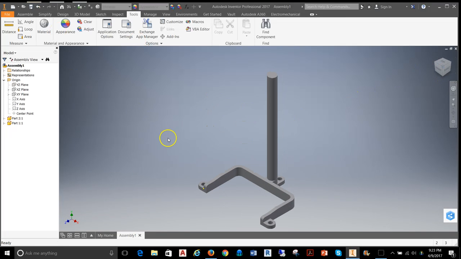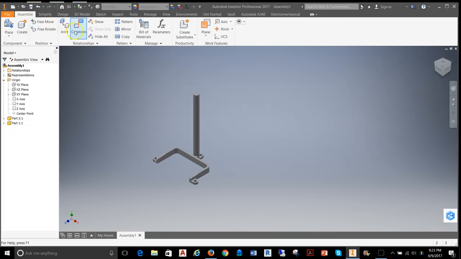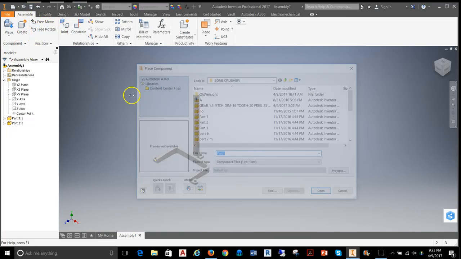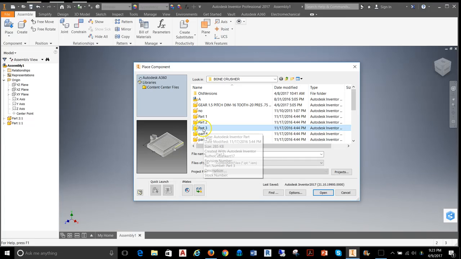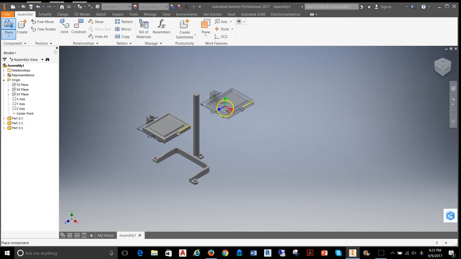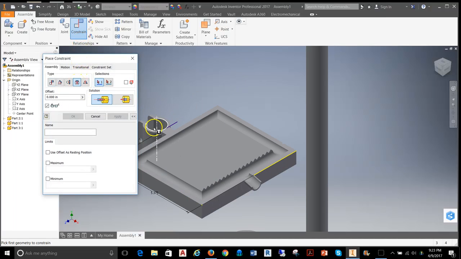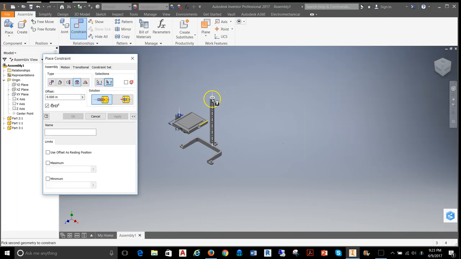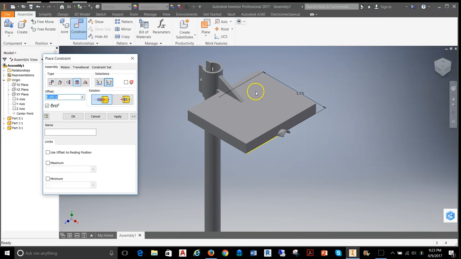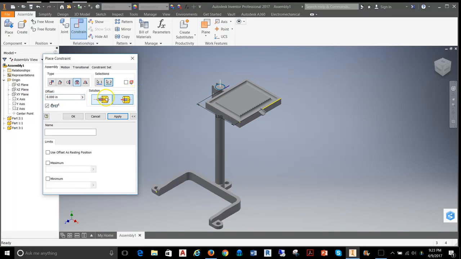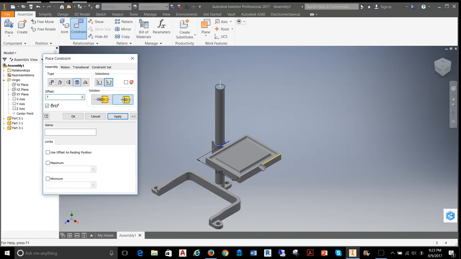We'll just continue building up on the part. So as we continue up, I'm going to go back to assemble. I'm going to grab my place, grab my parts, and let's look at 3, which is going to be the bone crushing plate. And we'll grab the constraint tool. This time I want to use an insert constraint, grabbing the top edge of the bone crusher and the top edge of the post. Change the solution here, so it's going to be an aligned solution, and then I'm going to also give it an offset. We'll bring this down here, say about 7 inches, and then hit apply.